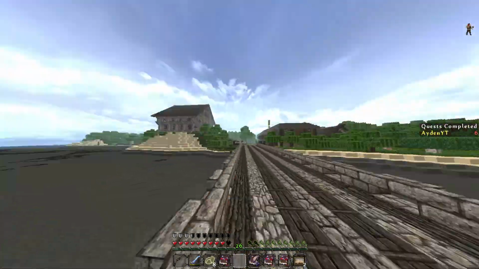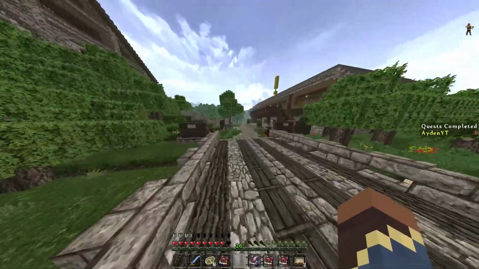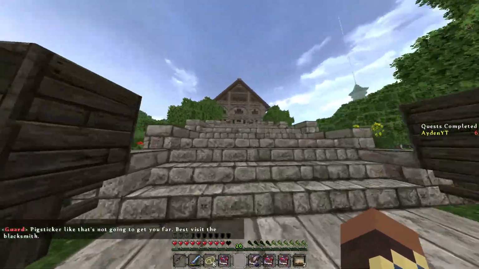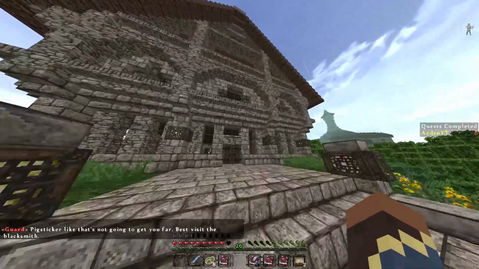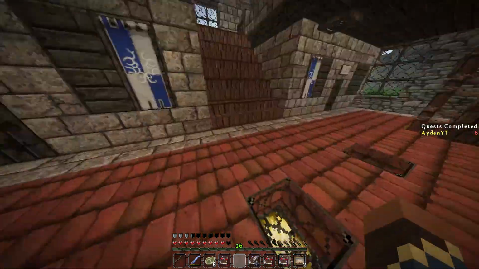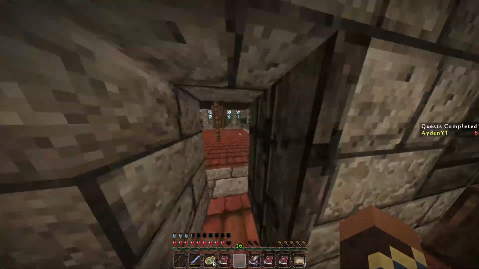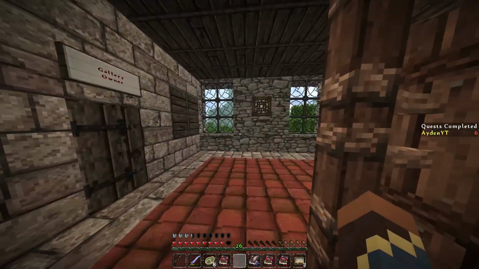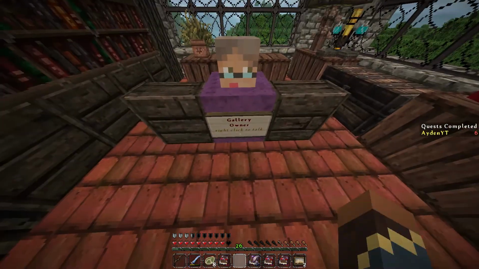There's the art gallery. It wasn't that hard. Okay. Here we go. Where's the gallery owner? The curator. Not there. Gallery owner? Okay. Gallery owner.